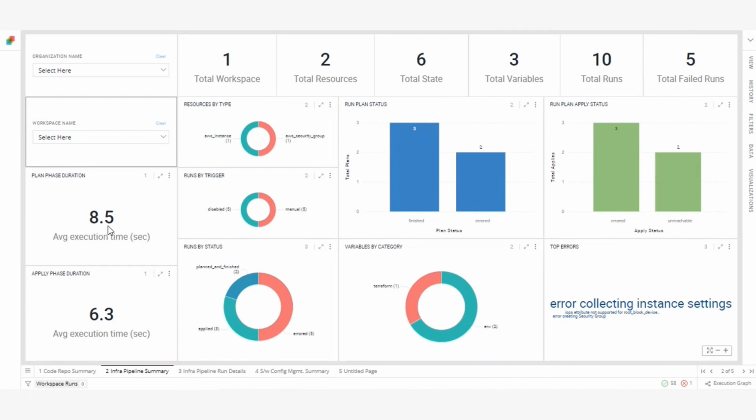The plan phase took around 8.5 seconds, while the apply phase took 6.3 seconds. We know what the different stages are. There are 5 errors. Out of the 5 successful runs, 3 were applied and 3 were just planned and finished. That means there were no changes to be applied to the underlying infrastructure.